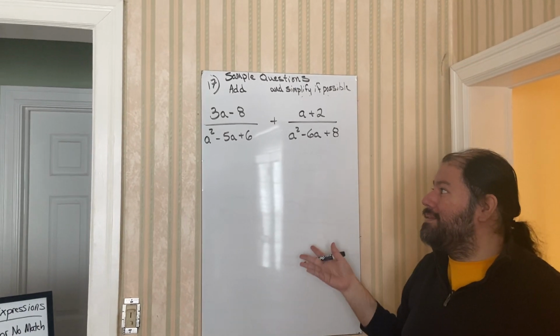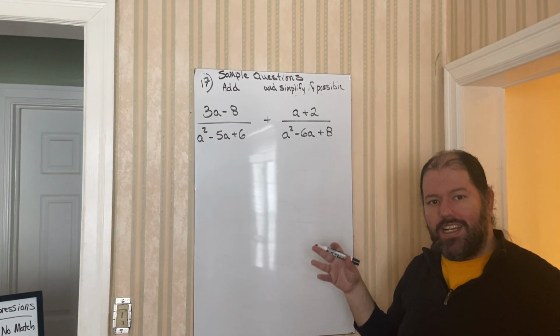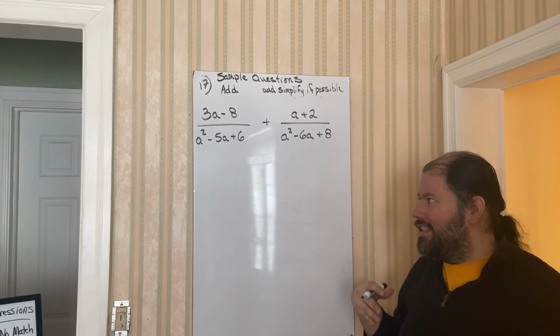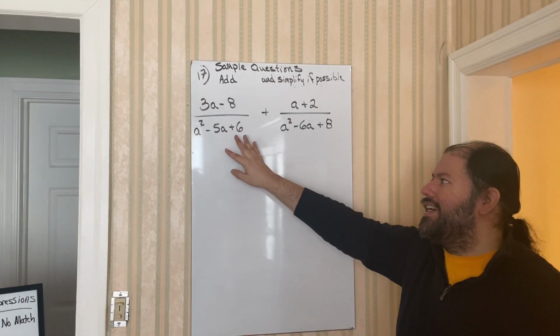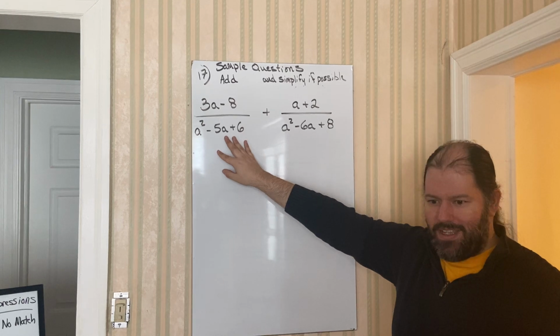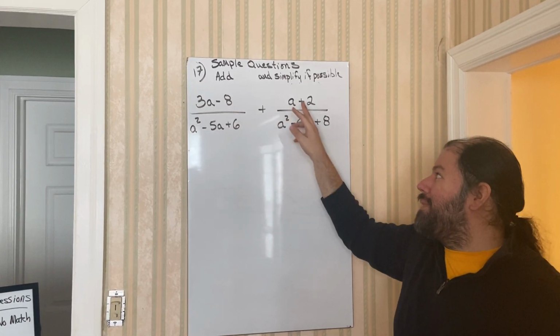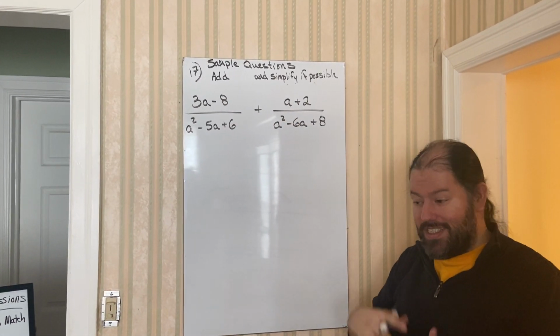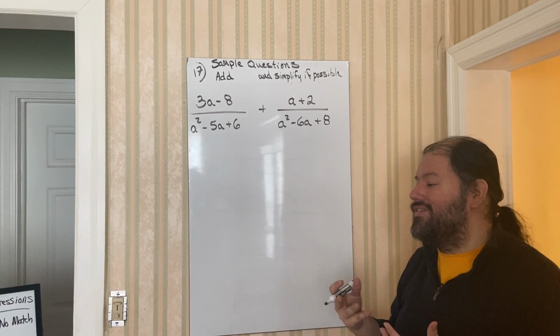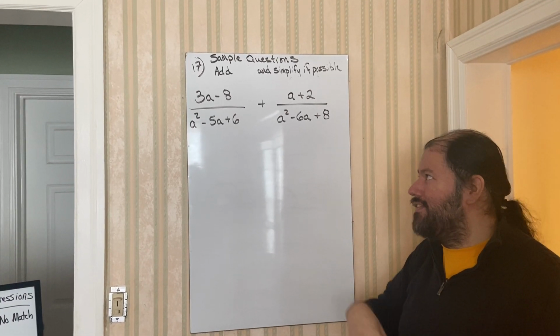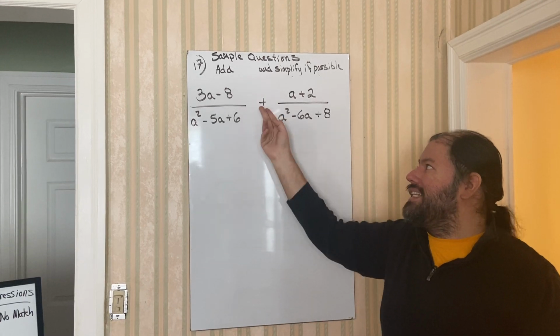So this is going to be the hardest addition and subtraction problem that we have to look at. And we know that this is going to be a little bit difficult because you can see I have a trinomial now, and then on top they're binomials, so it's different. It's going to be a little bit harder, but we can deal with the same steps that we were with the simpler problems. Remember, it's adding.